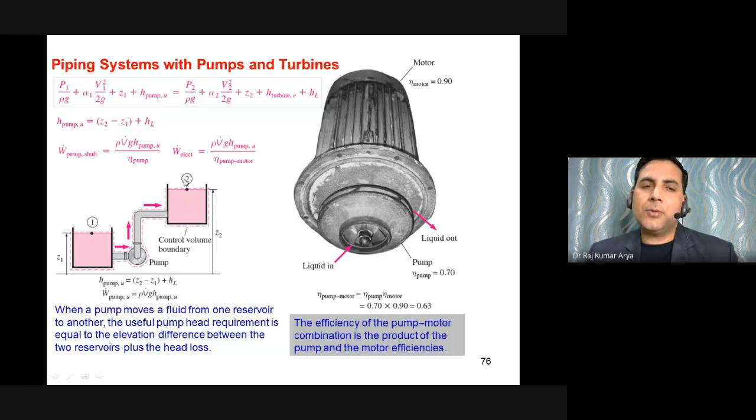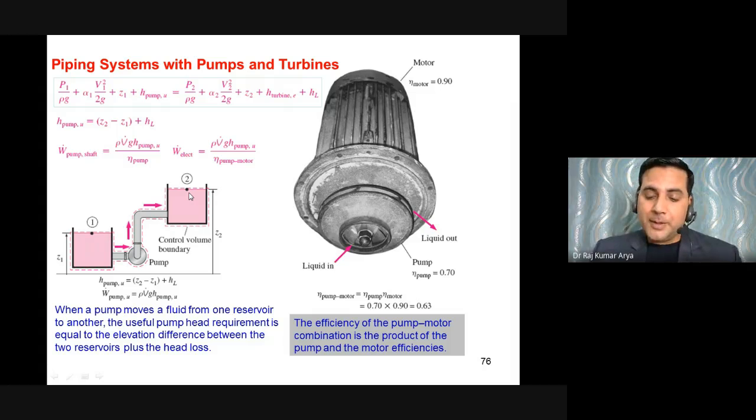However, if you want to take fluid from point 2 to point 1, it will automatically come down because it is at the higher altitude. But from 1 to 2, it cannot go on its own, correct? So you need a pump. What is this pump doing? The pump is providing additional energy to the fluid present at point 1 to reach point 2. Correct or not?